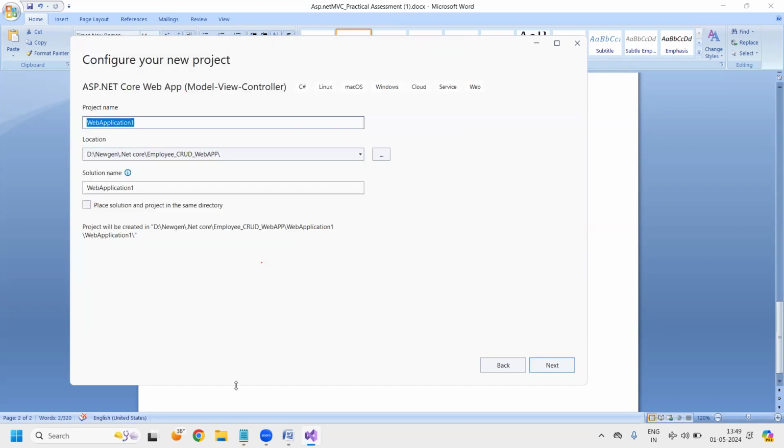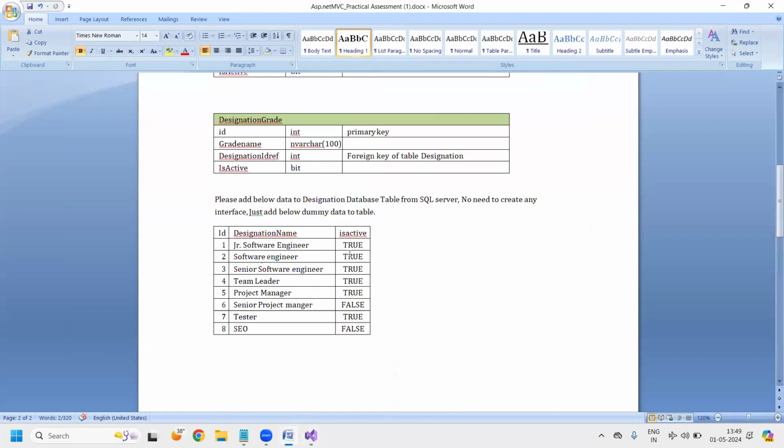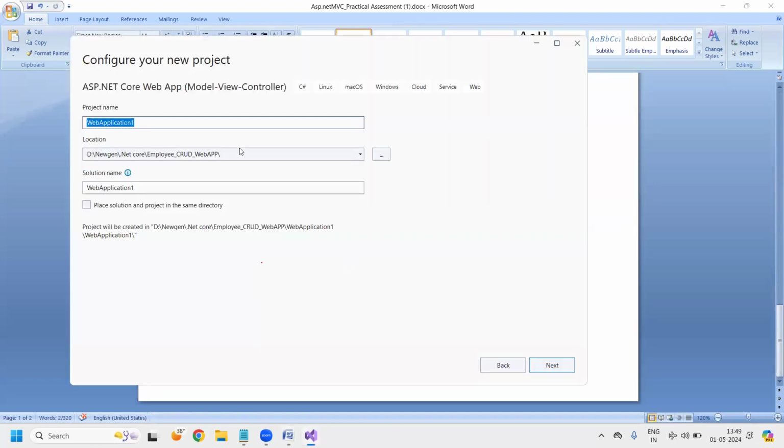Like, what will be the name here? So, employee EMP management system, MGT, employee management system. This is my solution name.